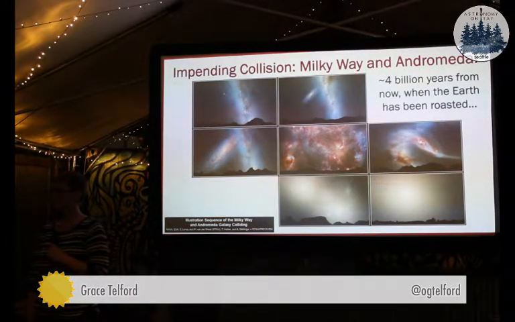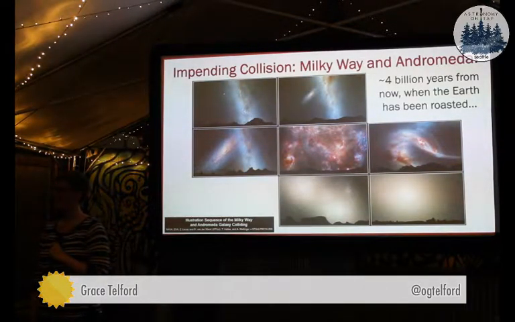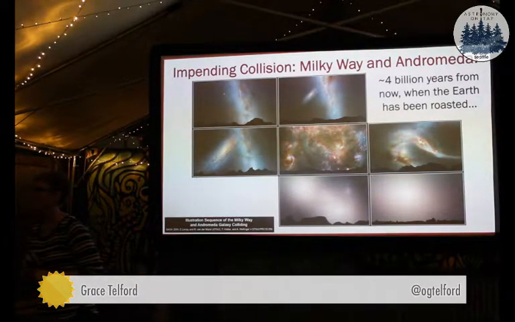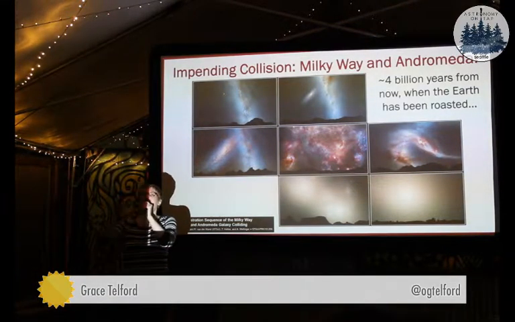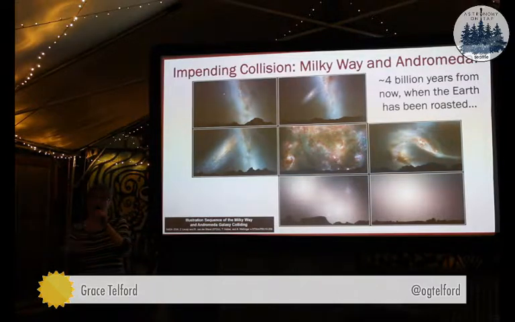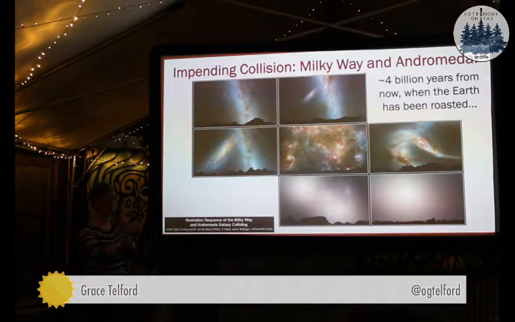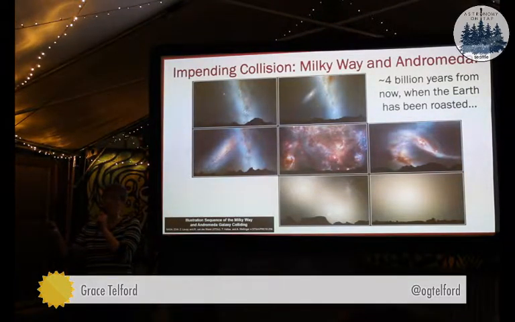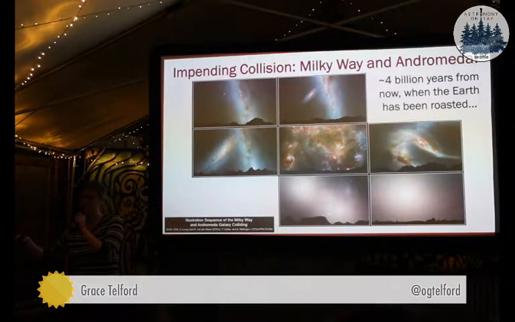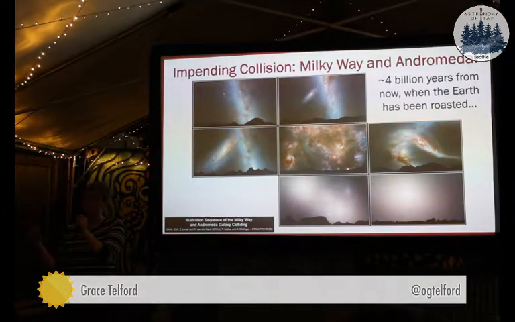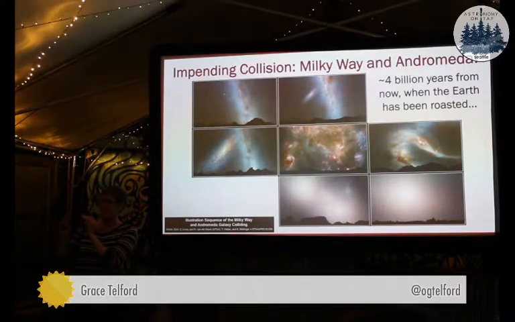Question: let's say we found a new planet to inhabit before our planet is killed — would we be able to survive this event? Are all solar systems going to be destroyed when this kind of merger happens? The answer is we would probably be fine as long as we found a planet that was far enough away from its star to survive the effects of stellar evolution. Individual stars are not going to be destroyed by this — there's actually a lot of space between stars, so the probability of star-star collisions is actually quite small. Gravitational effects swinging planets out of solar systems seem kind of unlikely. I think you would probably be fine.